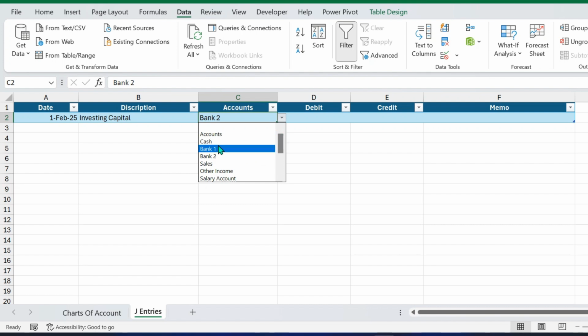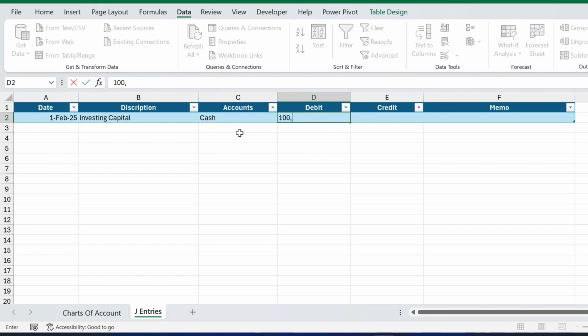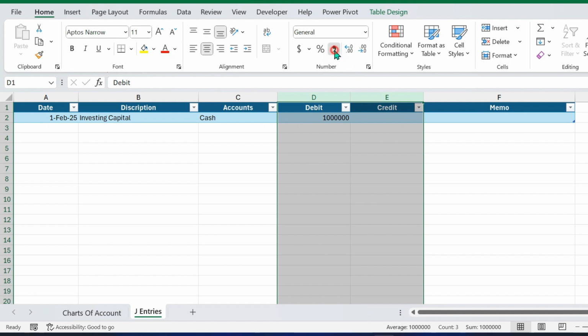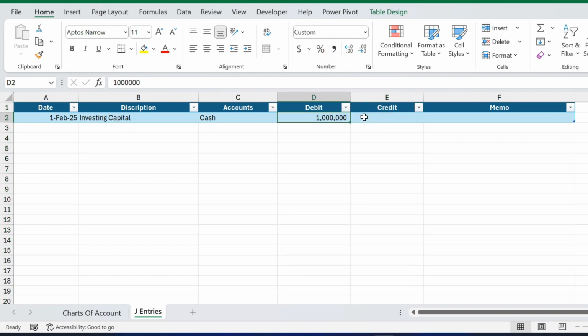So we put some cash in our accounts, like 1 million. So we put 1 million. I need to format these as well. You can write a memo here, but I think description is enough. But if you want, you can write some comments, memo, or another thing down here. So cash debit into account, and what will have credit? Let's copy this into our credit account.